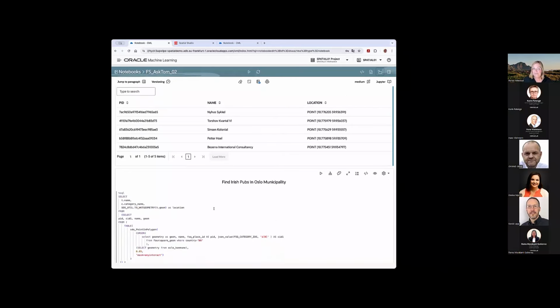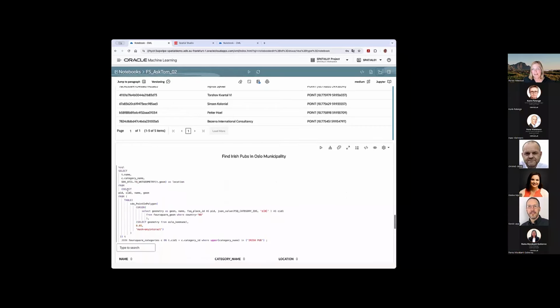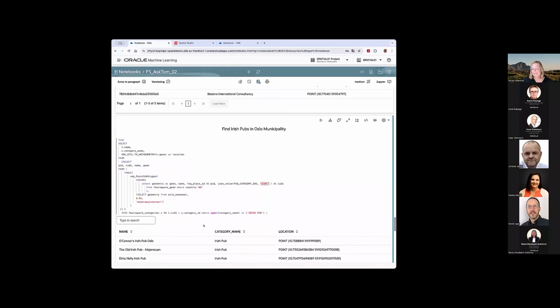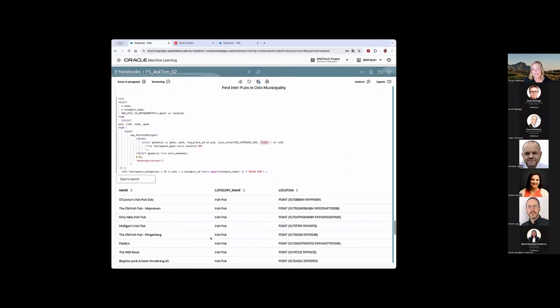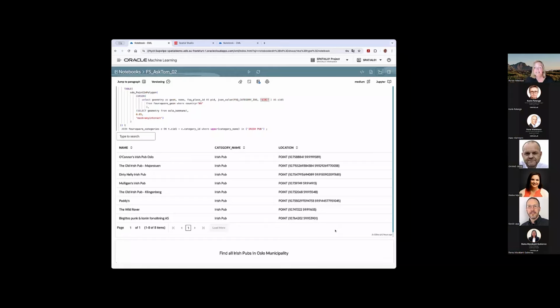So first, I took this select, but as you know, when I was talking about the JSON string, doing this with taking the first and using JSON value here, this gave me only checking with the first category ID. So this gave me 8 Irish pubs in Oslo in 2.5 seconds.